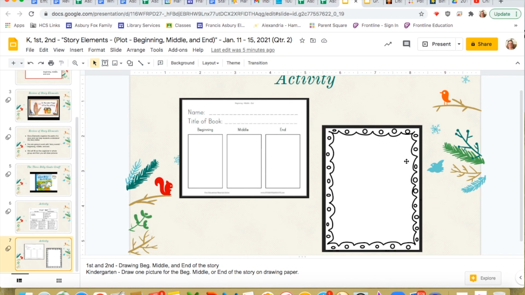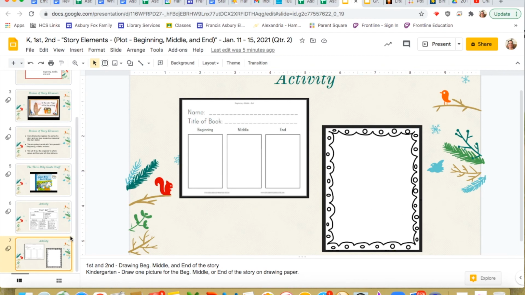And if you're in kindergarten, just get 1 piece of paper, write the title of the book at the top of it, and just pick one, beginning, middle, or end, and draw one of those parts of the plot for me on this piece of paper. And then you can post it on the Google Classroom for Miss T so she can see it.